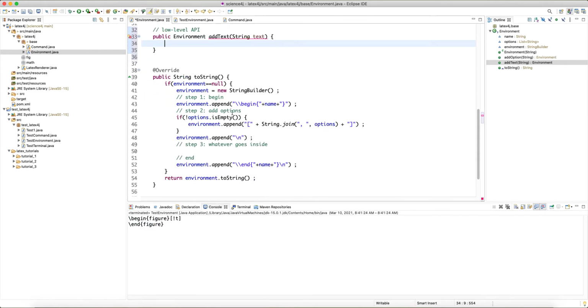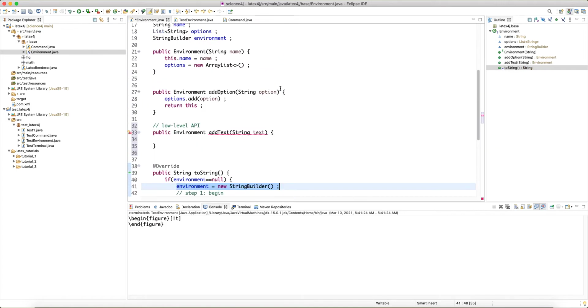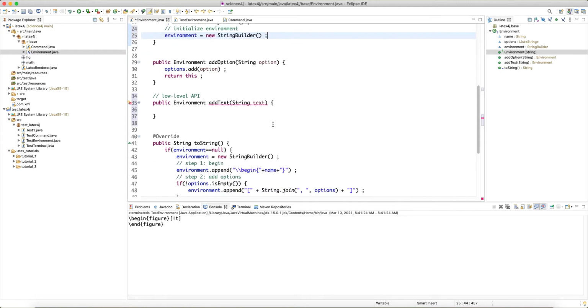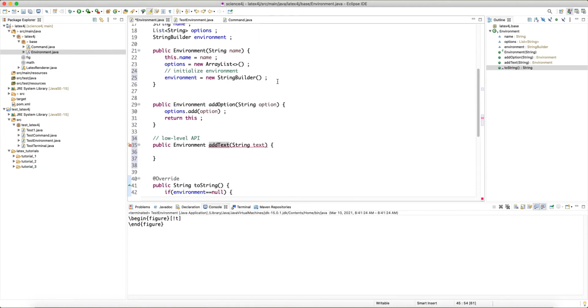So what I'm going to do, I'm going to create or initialize this inside the constructor itself. So initialize in environment, because then we can make sure, so add this begin.